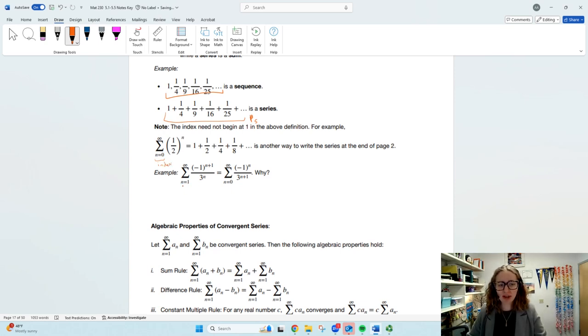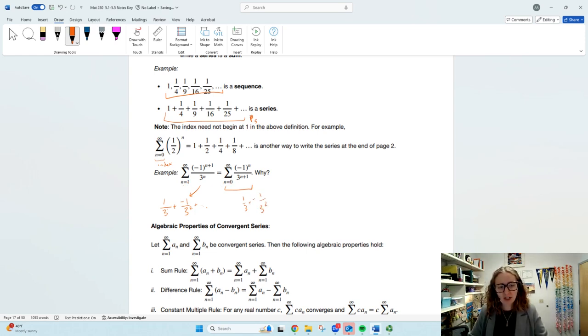If I start out with n equals 1 and start plugging that in, this whole term would end up becoming 3 to the first power on the bottom. And then if I plug in 1 here, I would end up having a negative 1 squared, so a positive 1. Plus, actually, maybe not a plus, but we'll see. When I plug in 2, that's my next term in my series, I would have 9 on the bottom, or 3 squared, and then a negative 1 to the third power, which would give me a negative 1. And I can keep on doing that. And we'll see I actually get the same thing here when I start with 0.